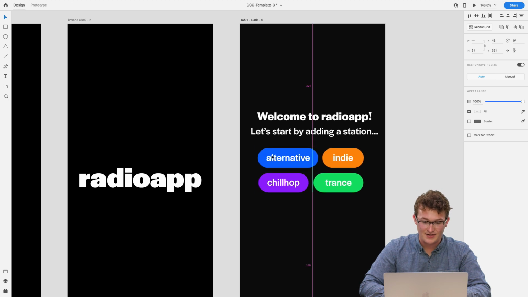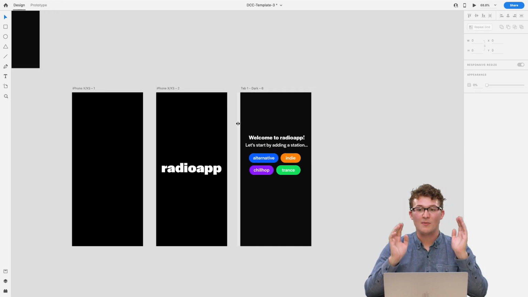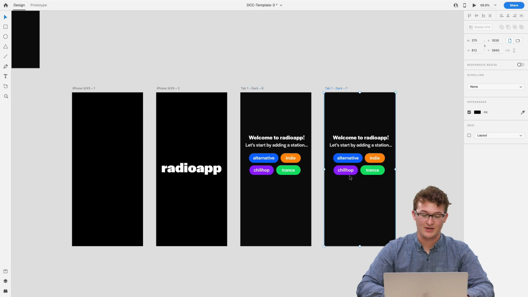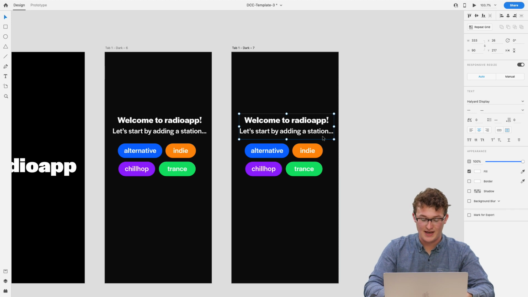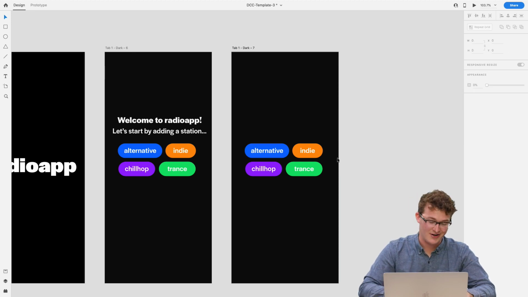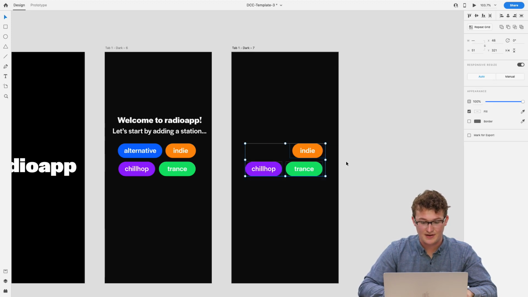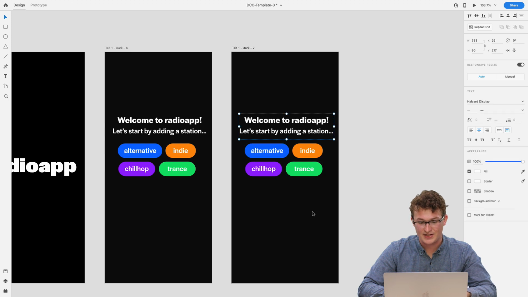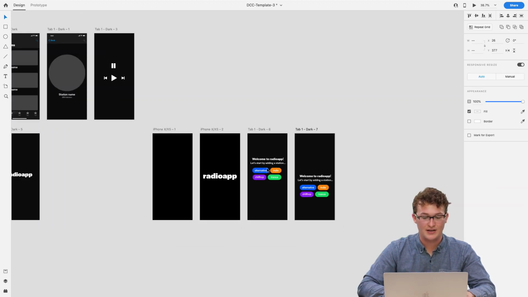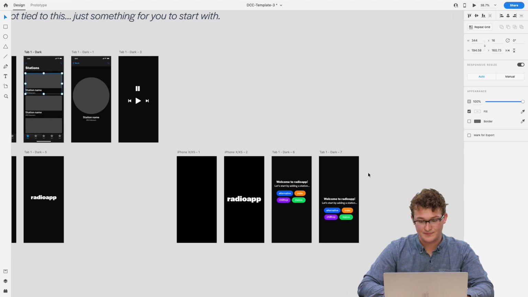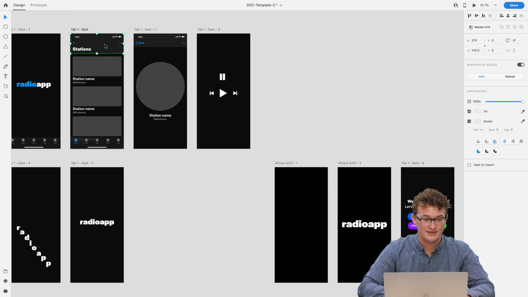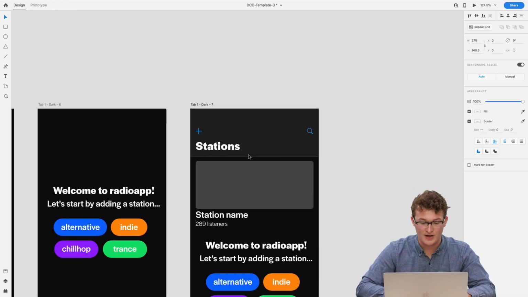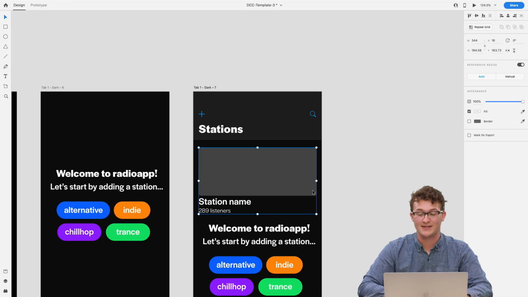That makes sense. And so the idea here is that we're giving them one thing to do when they open this app for the first time, and they can choose one of these. And let's say they choose alternative, because I'm biased towards my favorite genre. And then perhaps that disappears, but actually, let's bring back that text. Well, let's move it all down. I'm going to take this first element up here, right? It's going to come up. Maybe we even get our title bar as well.